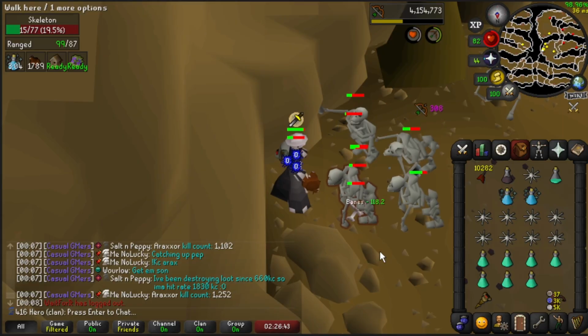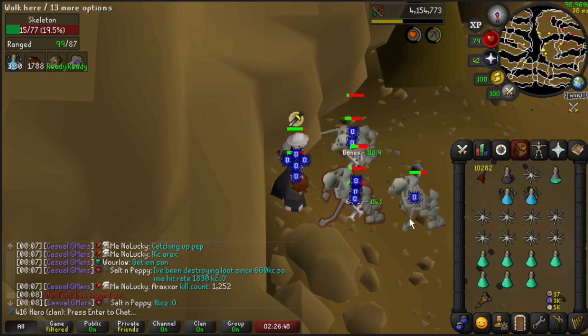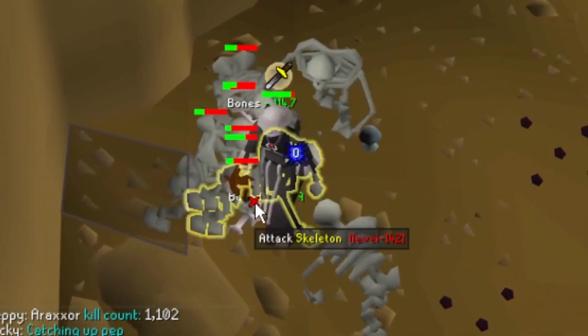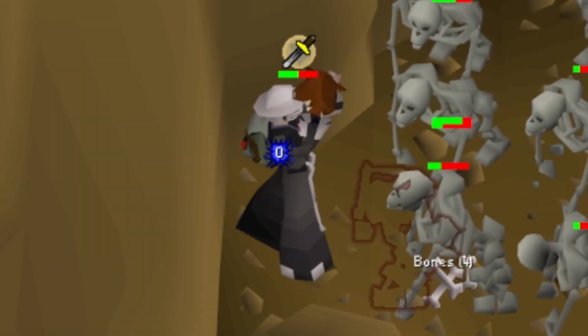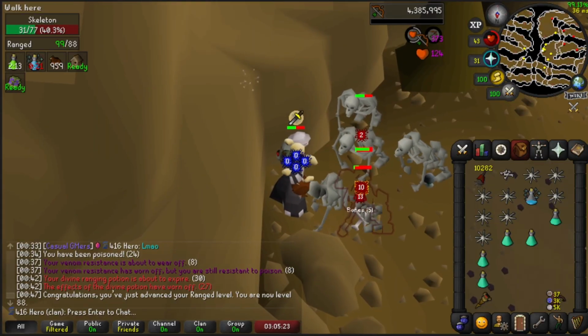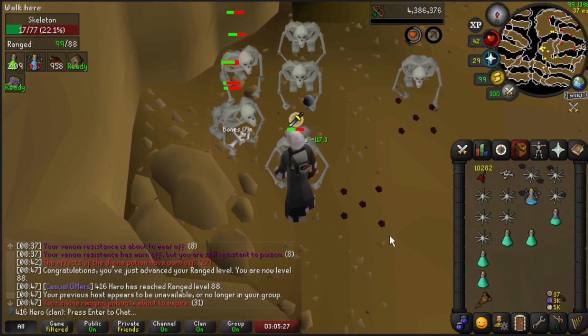I think we're going to be able to get to 88 range, but we're not going to have enough chins to carry us to 89. So once I hit 88, I'm going to stop there, and then we move on. Just a couple more chins here, and we're going to hit 88 range. One more throw. And there it is, 88 range. We are out of here.